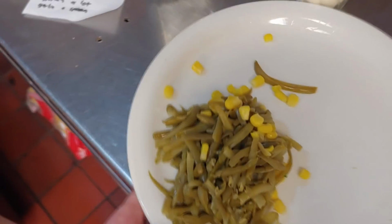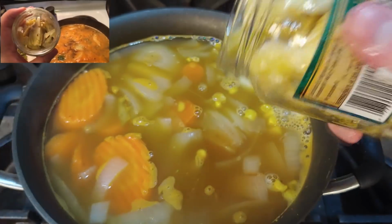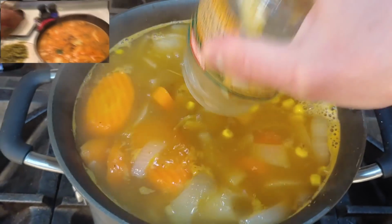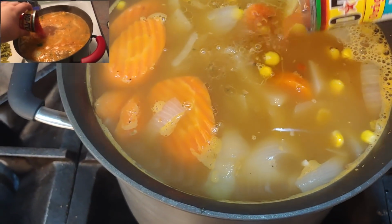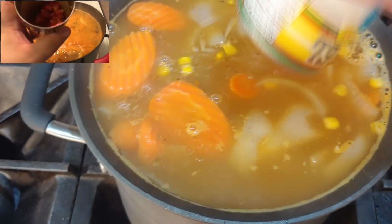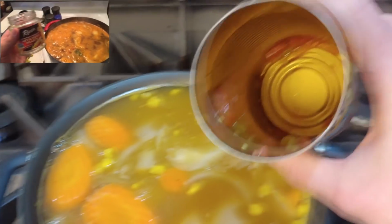Now we're going to put in our artichokes. I guess I messed up and didn't get the hearts, but I'll just do the regular ones. And do the whole thing. Did I get it all? Yeah, I got most of it. We're going to put in our diced tomatoes. Probably gonna end up taking, oh, I put too much in there. Yeah, whatever, it'll be fine.